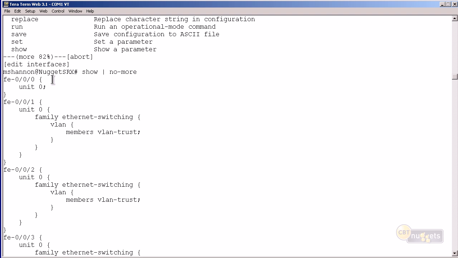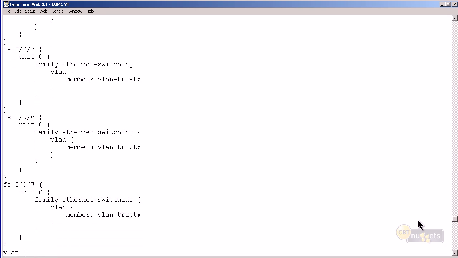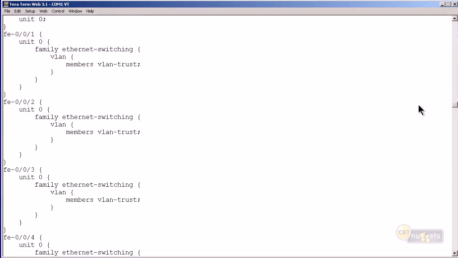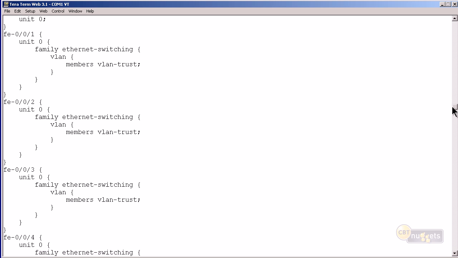Don't go spend any money on the 210, what I'm going to show you, or anything higher. If you have access to something higher, awesome, okay? But don't waste any money. You don't need it for this exam, not at this level. Okay, so you can see I have 8 interfaces. There's FE0 all the way down through FE7, okay? They're all Fast Ethernet. Now on the 210, when we get to that one, the first interface will be gigabit, okay? So it's got 1 gigabit Ethernet interface, which is typically going to be your untrust zone. It goes to your service provider.